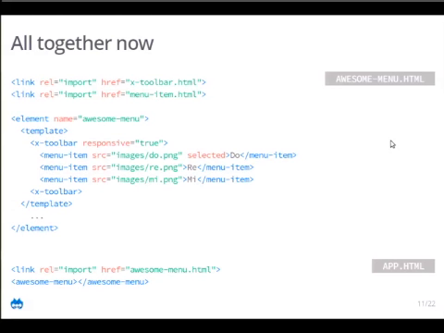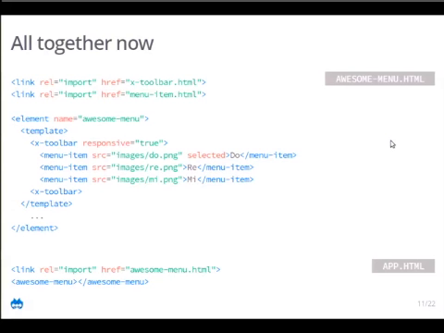And web components has been an idea, and I actually have a slide for that one. It's been an idea that's been around for a long time. It's not a means to push Angular as a JavaScript application framework. It's a means to promote the idea that, hey, we all want reusable components, and this is one way that we can do it.